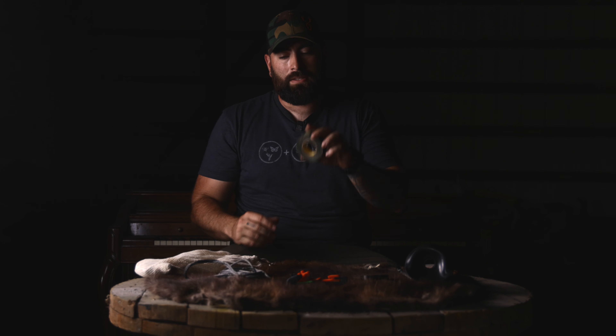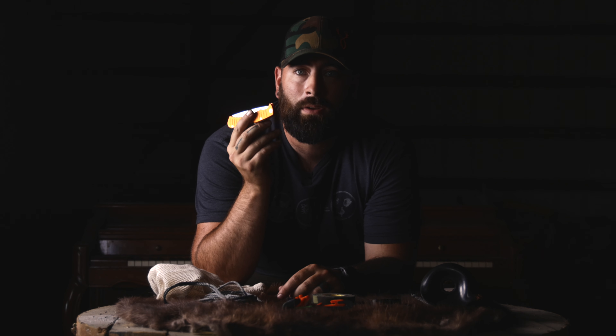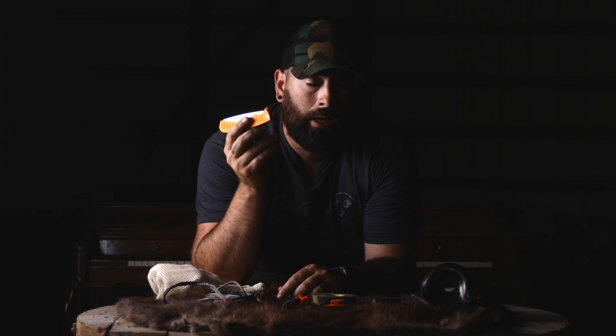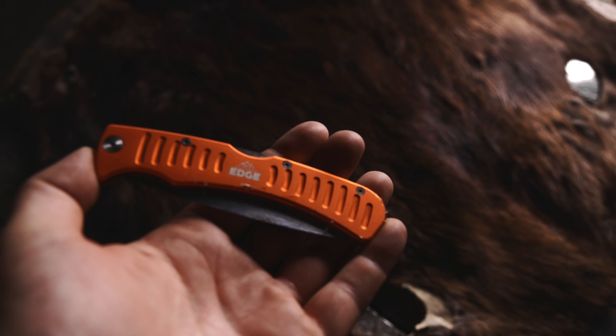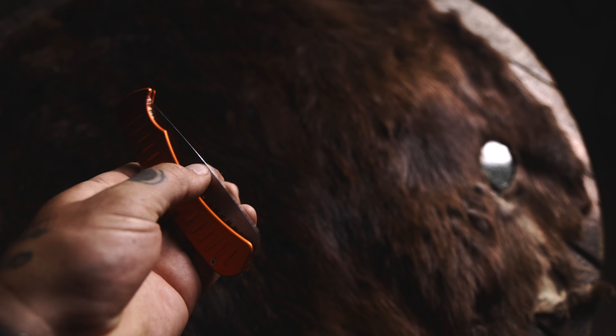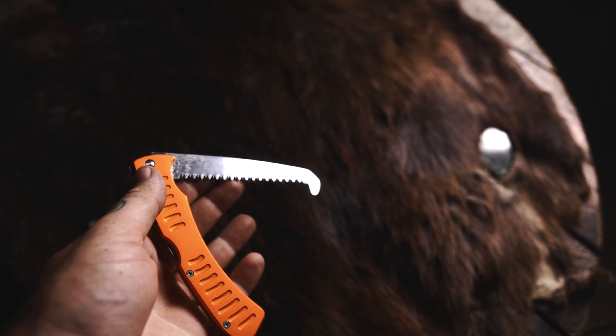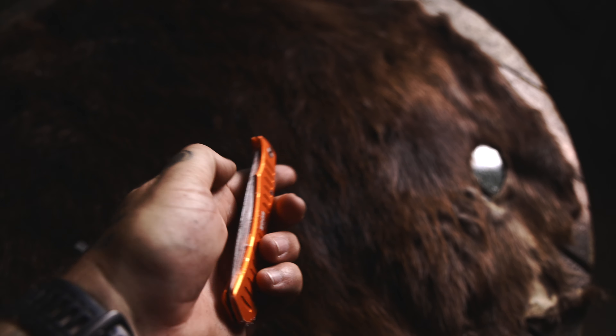Since this is our last one, I do have some honorable mentions. The first honorable mention is a little pocket saw — the Outdoor Edge pocket saw. It is so convenient to have in my pocket or bag. I keep it in my bino harness right against my chest so it's always there. I cut limbs out of the way where it's legal while I'm up in the tree. I've also used it to split the pelvis of a deer — it's just a really handy, very small, very lightweight saw.